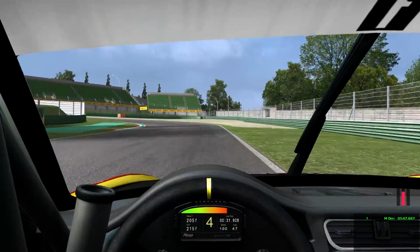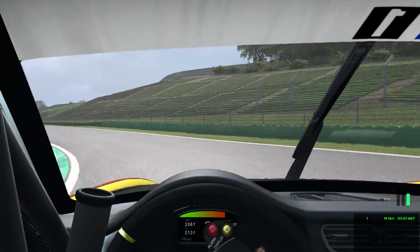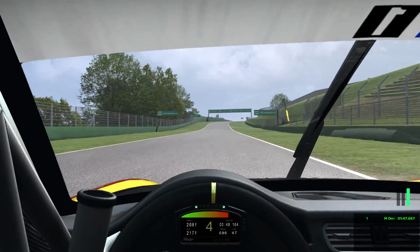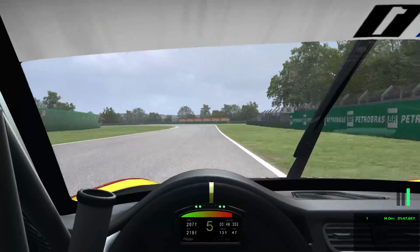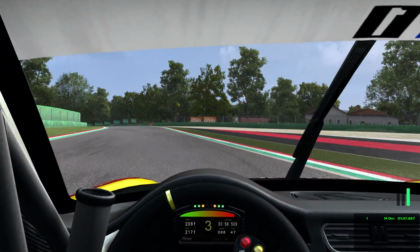What are my feet doing? What are my hands doing? You know, things like that, rather than what the car is trying to tell me through the force feedback. I'll talk about the force feedback a little bit later because I do think it's also an important part of the discussion. However, I do think a lot of people tend to get caught up in what the force feedback is telling them rather than what is actually happening.